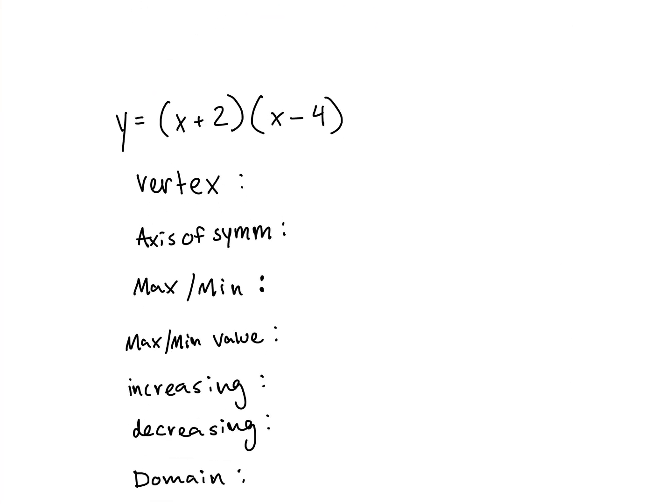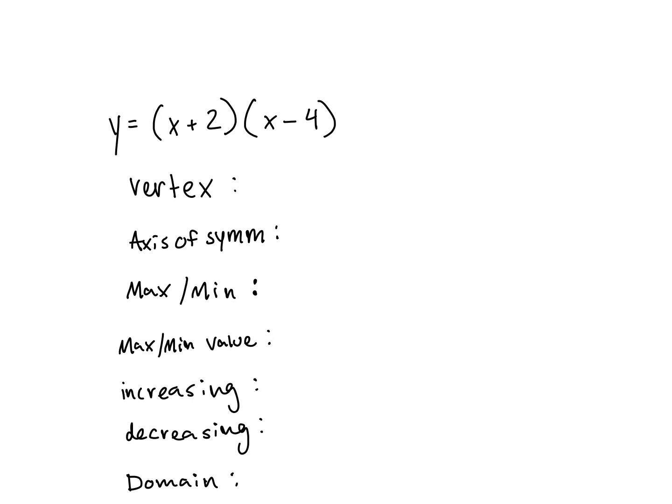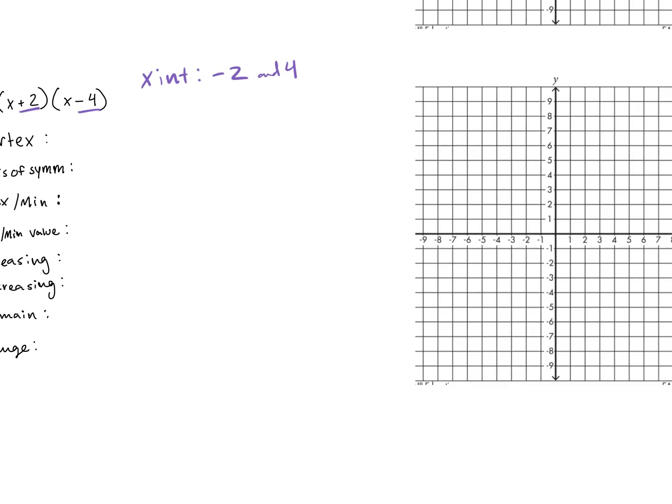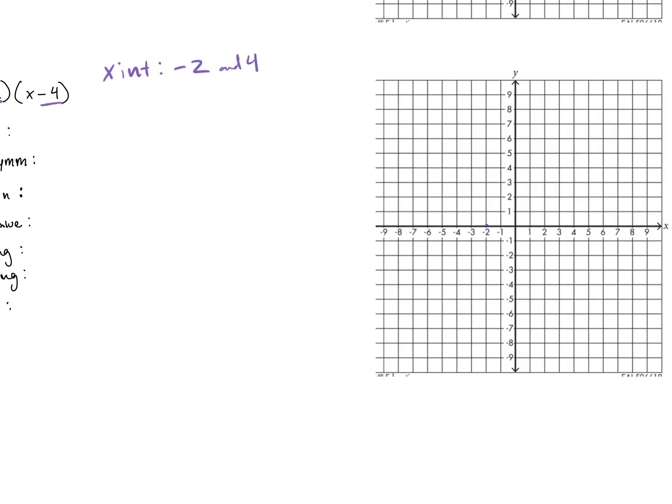All right. Looking at the last one. This is intercept form. How do I find the x-intercepts? Solve for x in my 2 equations. What's another way instead of writing it all out and solving for x? What's the shortcut? Change the signs. So instead of plus 2 and minus 4, it'd be negative 2 and positive 4. So those are my x-intercepts. That's where I cross the x-axis. So I have a point at negative 2 and a point at 4. So just be careful. You change the signs. And x-intercepts is where you cross the x-axis.